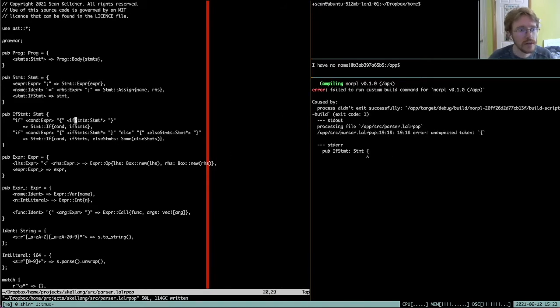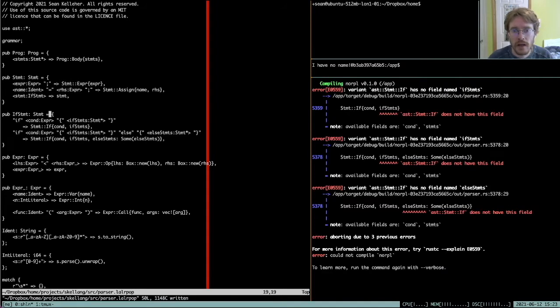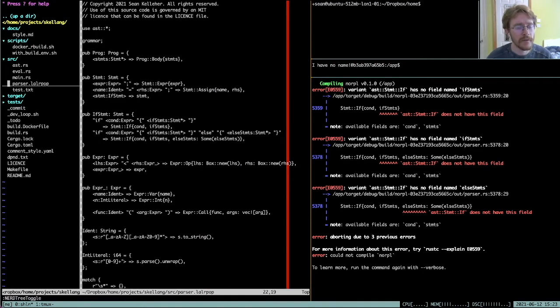Unexpected token. Oh, it doesn't have that field. It didn't seem to have an issue with the fact that I was mixing the prefixes of these two like that. I have two expressions that can start the same way.